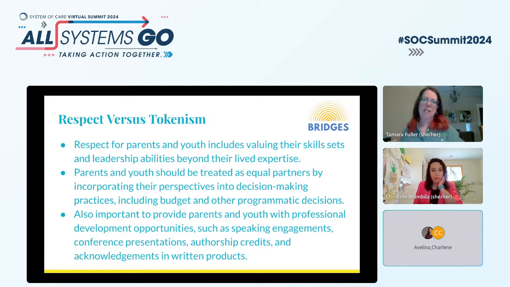Respect versus tokenism. Respect for parents and youth involves valuing their skill sets and leadership abilities beyond their lived experience. Parents and youth should be treated as equal partners by incorporating their perspectives into decision-making practices, including budget and other programmatic decisions. It's also important to provide parents and youth with professional development opportunities, such as speaking engagements, conference presentations, authorship credits, and acknowledgement in written products.